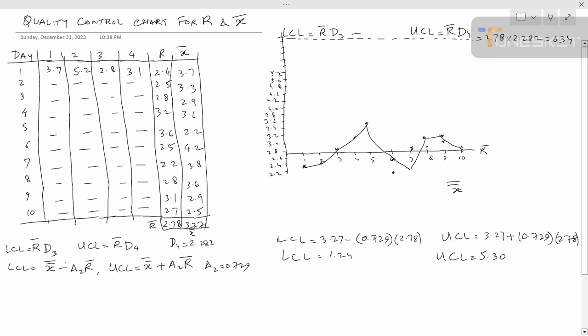Again, if we have a look at the graph that we have drawn for the R chart, we can easily see that there is no problem as far as systematic variation is concerned. None of the three values are repeated in the same order, and there is no special cause variation that we spot. Special cause variation can be spotted when on a particular day the control chart crosses either the upper control limit or the lower control limit, or both. Okay, so that's all from this lecture.